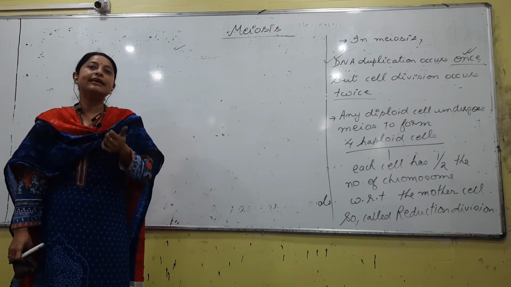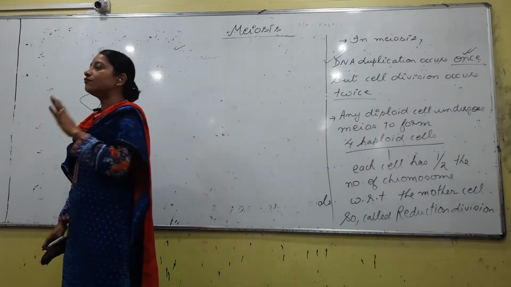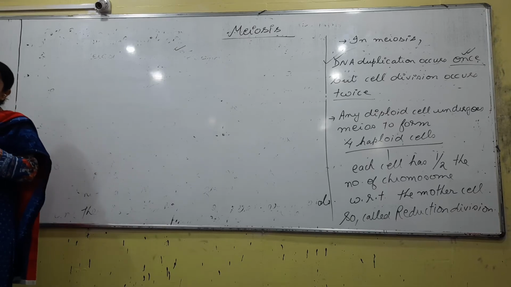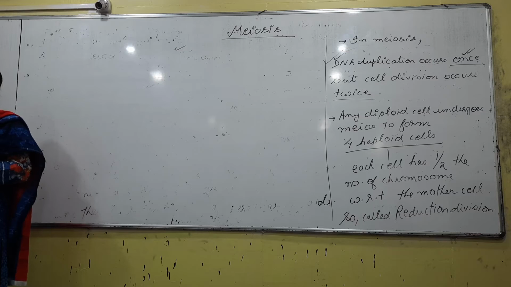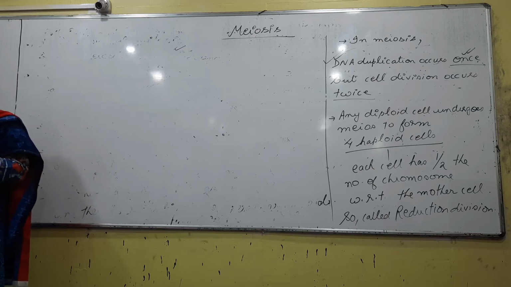Four. How many times will cell division occur? Is it in one cell division or two cell divisions that 4 daughter cells will occur? It is 2 cell divisions. And we have already read about I phase: whenever a cell divides, it has to prepare itself. So each and every cell that will divide will go for I phase, right?